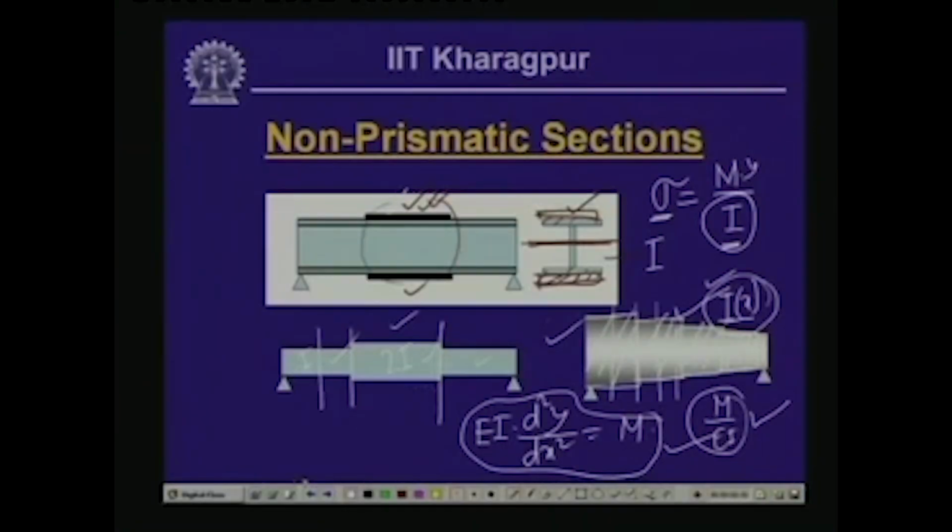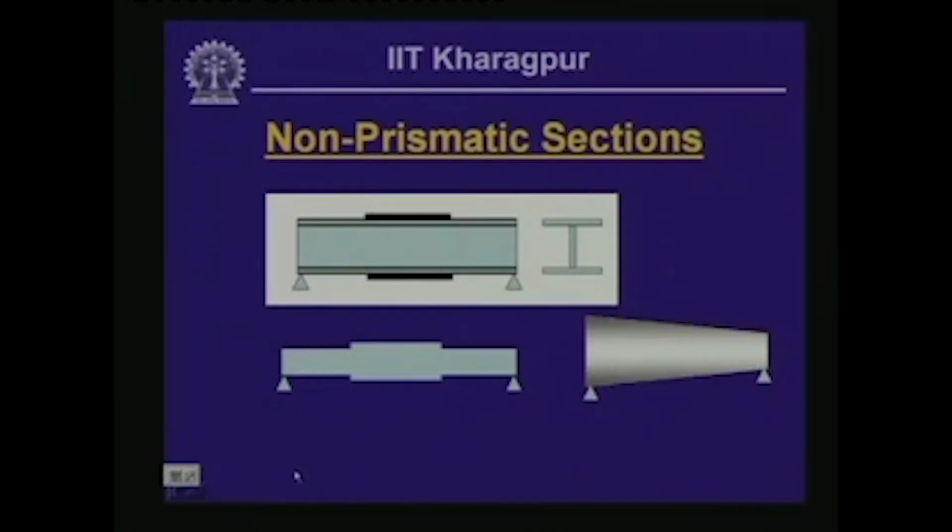So, we can employ this kind of technique for evaluating the slope and deflection in a beam, and that is what we will be looking into while solving the examples. We will be demonstrating the effects of this using some examples, and we will see how we compute the slope and deflection in beams which are non-uniform. That means the moment of inertia is not uniform throughout the span of the beam, or the sections are non-prismatic.